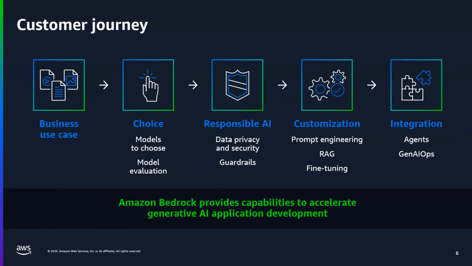So typically, what happens on the customer journey? There's a business use case. Then there's a choice of the ML model or the Gen AI model. There is some data privacy or security guardrails that are applied, some prompt engineering, and there are some data flows that need to go into curating your data, making sure if you have to pass data in and out of the different models. And Amazon Bedrock is designed to help accelerate that process. We'll talk about that on the upcoming slides.